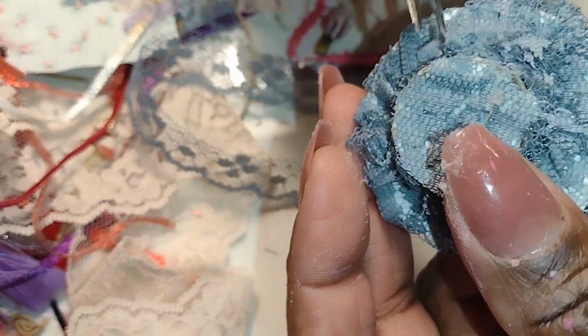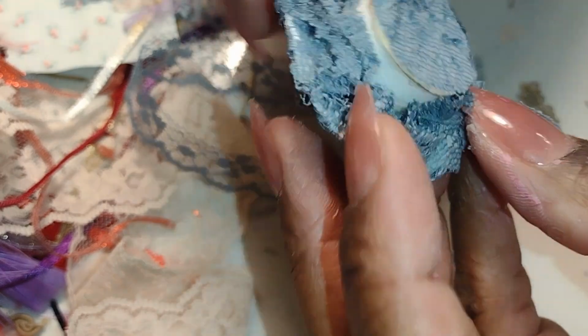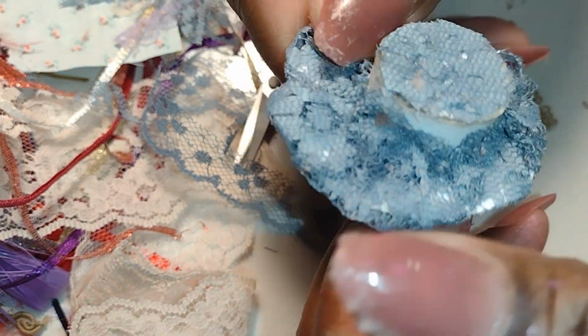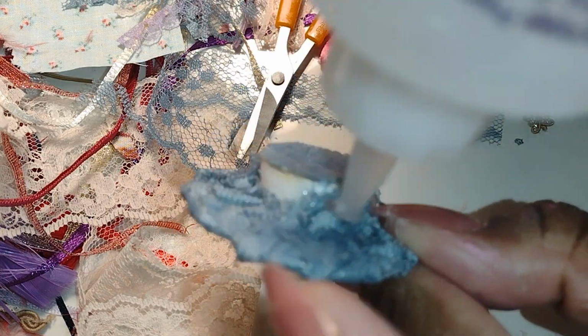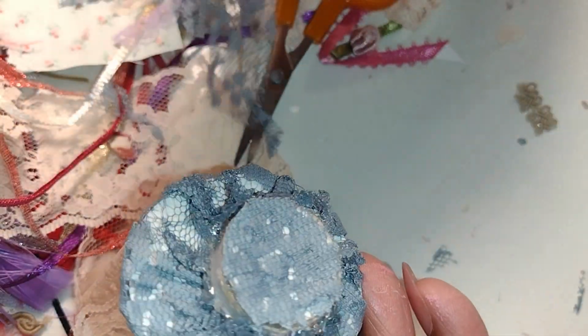So you see I'm trimming off the top and rounding that off. So it already looks a little better, a little bit neater. But do you see the top of the crown that still needs to be covered? So here I am adding some glue to the base of the crown so that I can add a thin strip of lace to cover the sides of the crown of the hat.